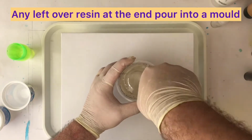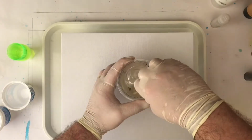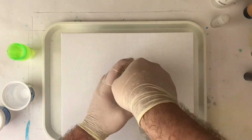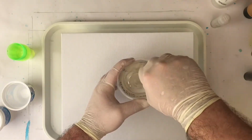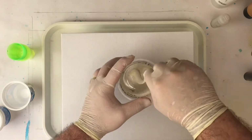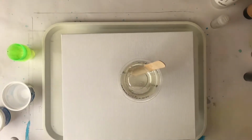And the other thing is, make sure that you regularly, when you're mixing, scrape the sides to ensure that you're getting all the resin or hardener off the sides, and also scrape the bottom as well. And I do like 10 stirs, and then I go around and scrape the sides, and then scrape the bottom, then I do 10 more stirs and do the same. And I normally have a piece of music playing in the background that lasts about 3.5 minutes long. I listen to that piece of music. When it's finished, I know it's mixed, and there we go. So there's not many bubbles in it at all.